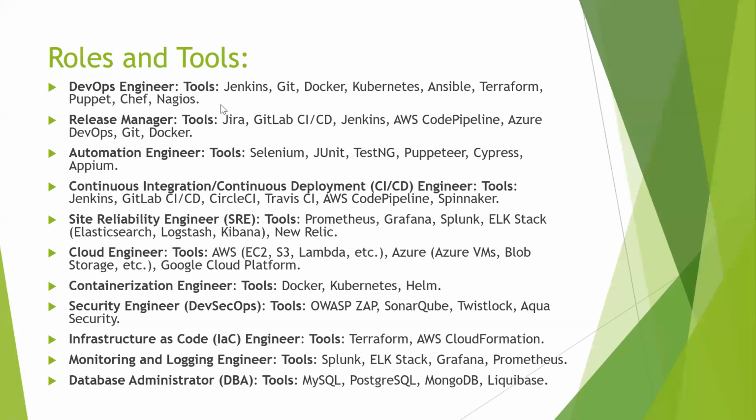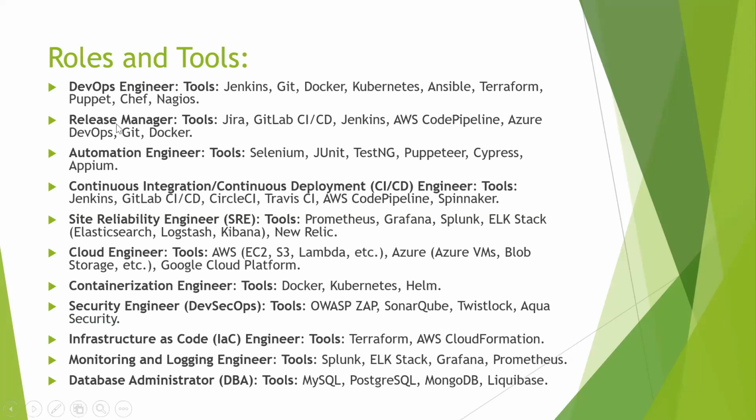Okay, so the DevOps engineer role involves overseeing the entire software development lifecycle. That means from code integration to deployment, he or she will take care. The tools will be Jenkins, Git, Docker, Kubernetes, Ansible, Terraform, Nagios. These are the alternative tools of Ansible, so we can ignore them. So to be a DevOps engineer, all the tools which I have mentioned in this slide for this role are included in our course. So you can become a DevOps engineer.